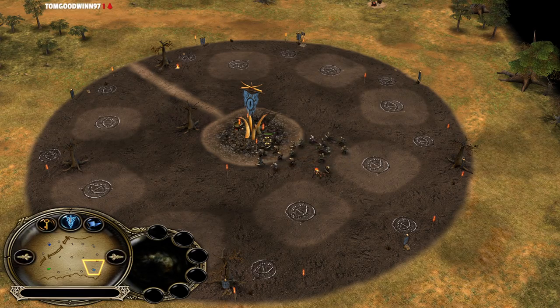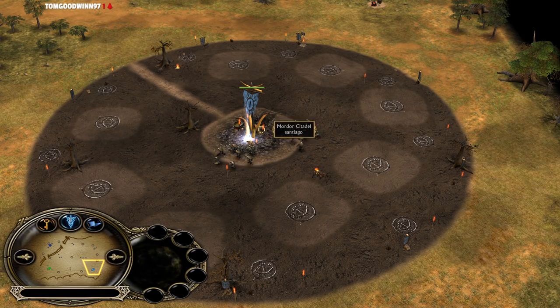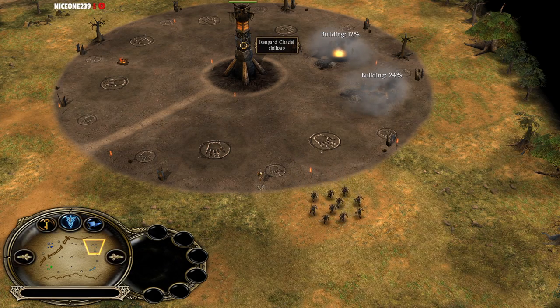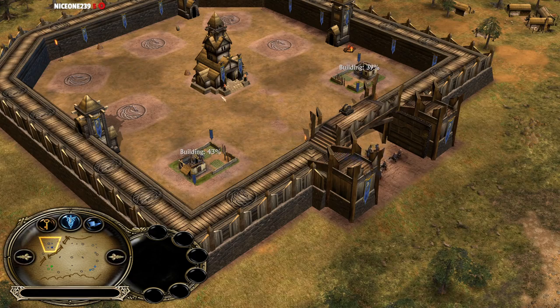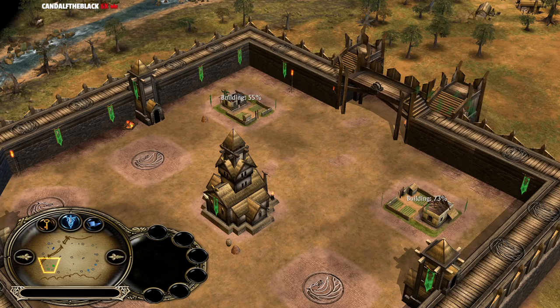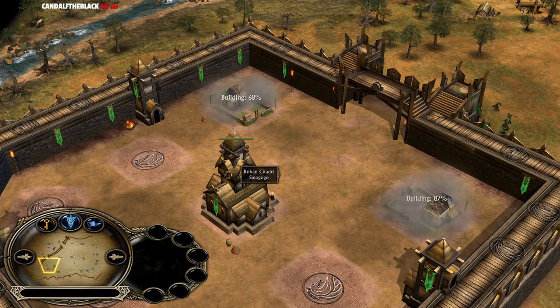At the bottom left side of the map, we have the blue Mordor player Santiago. His ally at the top right side is the grey Isengard player Siglipap. Their opponent at the top left side is the blue Rohan player Arbok, and his ally at the bottom left side is the green Rohan player Smogogo.